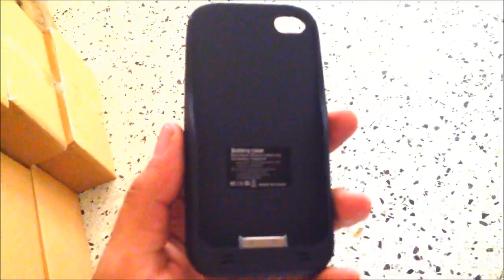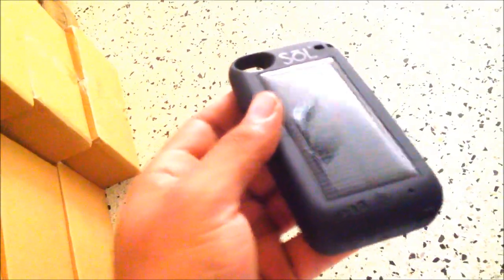So I left this outside for three hours in direct sunlight — and nothing. Those are only three bars charging. I don't know if I got a defective product, but it does not work. This does not charge via solar power at all — it's not doing anything. I am extremely disappointed. It does charge the battery through USB, but look — only three bars are lit. Extreme disappointment. The sole hybrid iPhone 4, iPhone 4S solar charger — fail. Thank you.